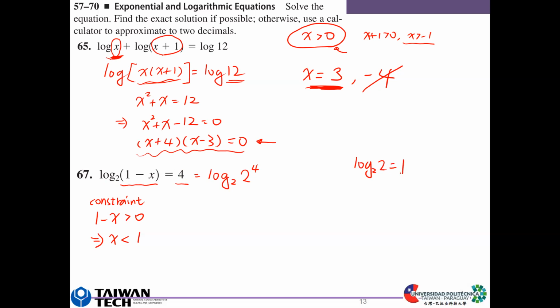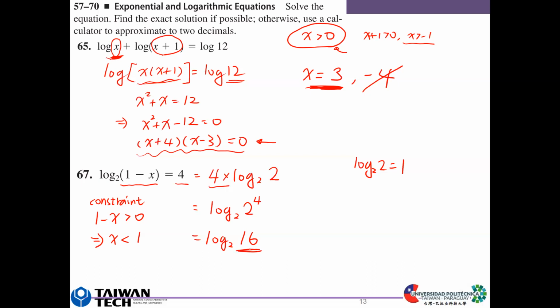Okay, so if we write it more step by step, it will be 4 times log 2, and what's outside the log function could be put into the log function as an exponent. Okay, so which means it is log base 2 of 2 to the power of 4, which is 16.